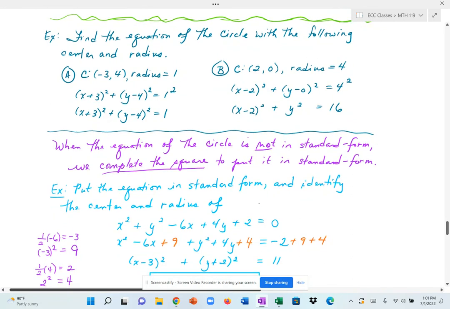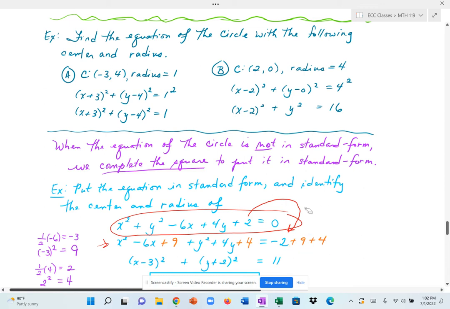So this is the original equation. And it certainly doesn't look anything like these that I did before. So we need to make it look more like the format above. So the first thing I did was I reorganized that equation. I put the x's next to each other. So I have x squared minus 6x. Then I left some space. Ignore that orange plus 9. Then I put the y terms together, so I have plus y squared plus 4y. And again, I left some space, so ignore that plus 4. And I moved the constant over to the right side, and you can ignore these for now.